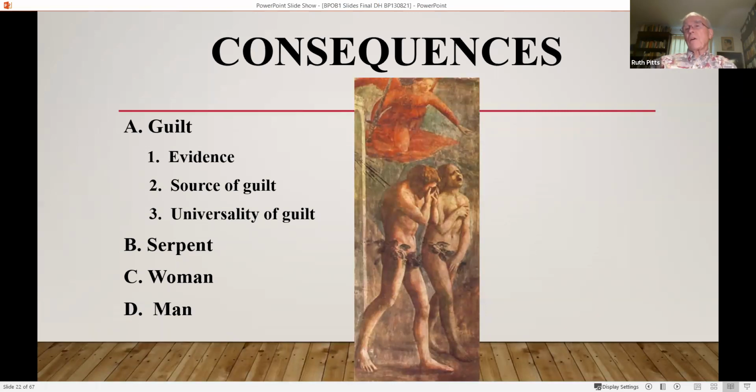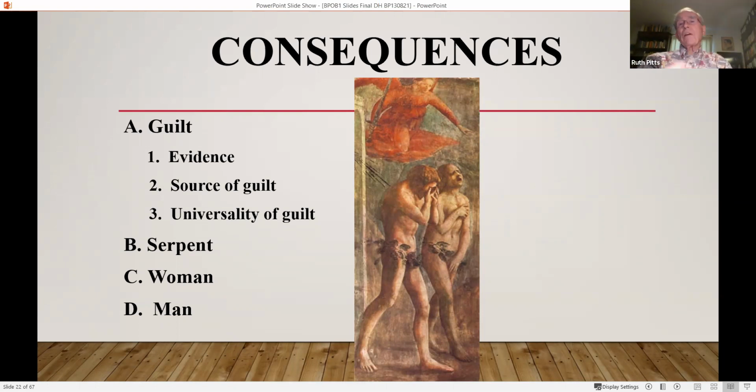And further, before we go to the next slide, notice this is a very famous painting in one of the major churches in Florence. It's Masaccio's Expulsion. The expulsion simply means when Adam and Eve are expelled from the Garden of Eden. And here you have the angel above them with a sword, and I detect maybe a little bit of a smile on her face, like, okay, it's time to go. You're really messed up, but that's just an impression I have. That's not an artist's interpretation at all.